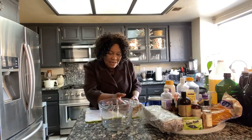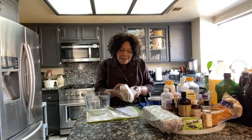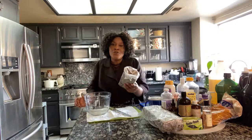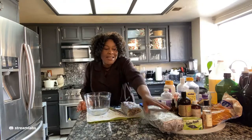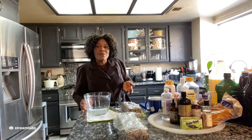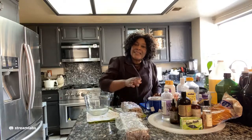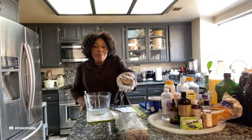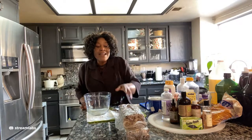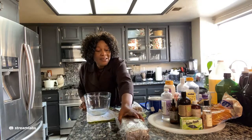Okay? So this is the black soap. I buy this black soap from eBay or Amazon. They say this is from Ghana. They put them in blocks. I bought 50 pounds. I don't know how many are in this. And believe me, they are extremely, very, very hard. You understand?